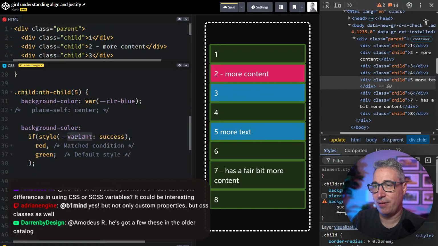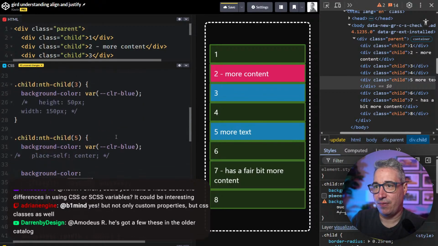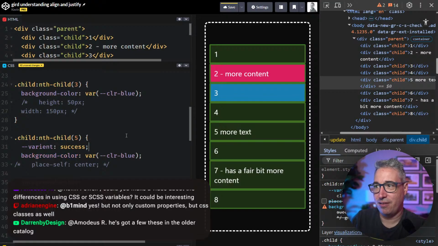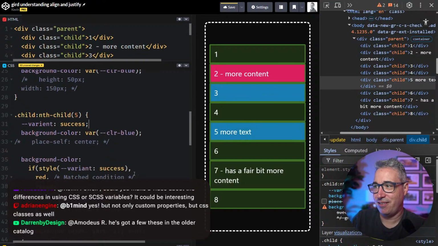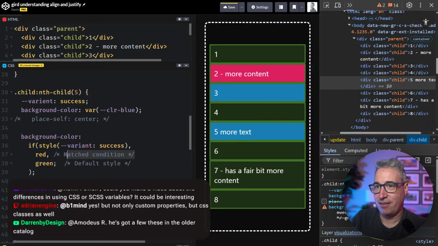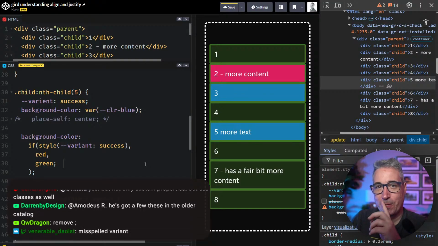If variant, just to try. If anyone knows why it's not working, did I miss something?